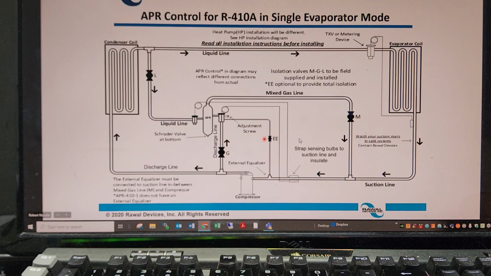Yeah, I see it. So where would the traditional dryer be? The traditional dryer is going to be on your liquid line. That's right. It's going to be somewhere between here and here. So say your dryer was right here, maybe try to put that T right after the dryer.